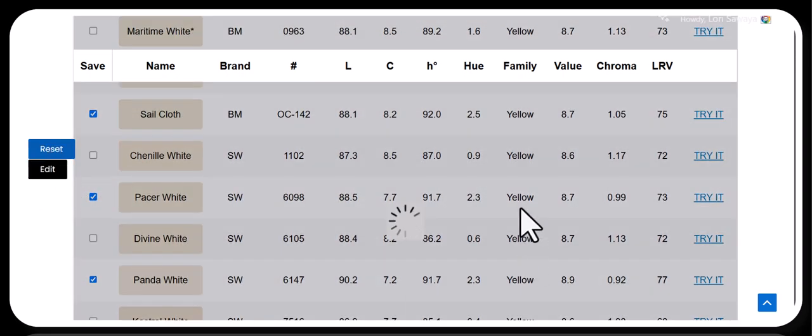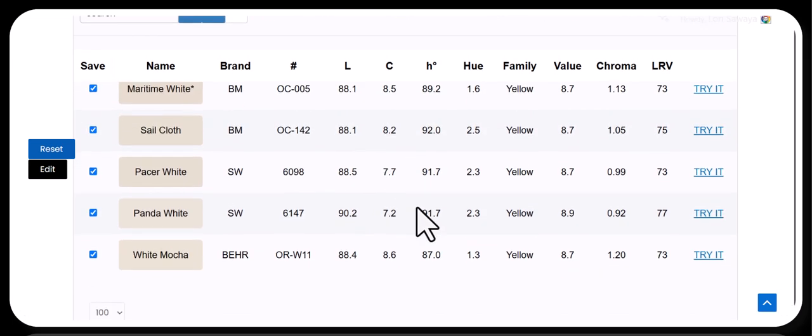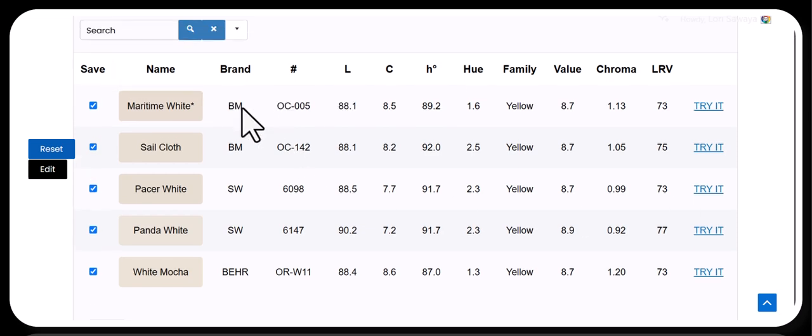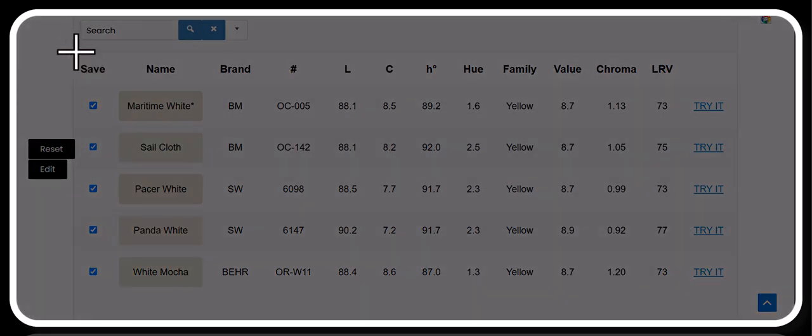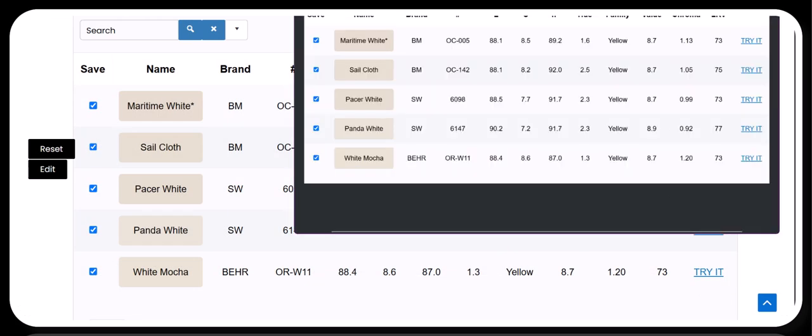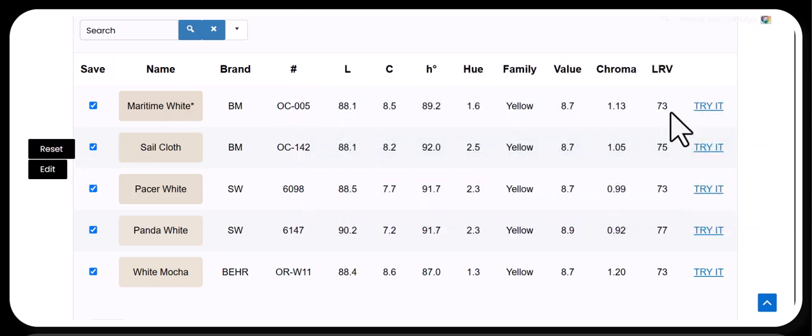And then when we click compare, now we have our shopping list in one window. And from here, let me get it lined up right. Scoot it up just a little bit. And from here, you can take a screenshot and then you can save it. So that's what I recommend doing. You just take a screenshot and save your list. And you can also click on the Try It Now button over here if you want to order a sample directly from Sample-Eyes for Benjamin Moore and Sherwin-Williams. The link for Behr will take you to the Home Depot where you can get a sample.